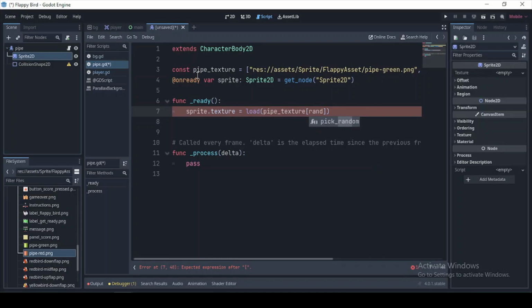Then pick random. Actually, let's just test this out. Let's say one, to pick the first value of the array.